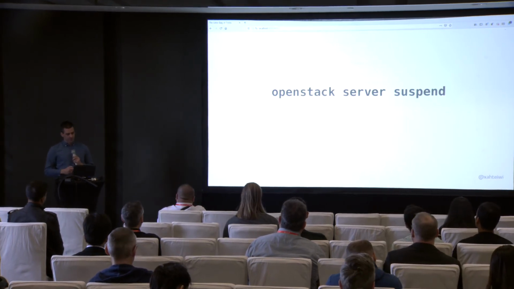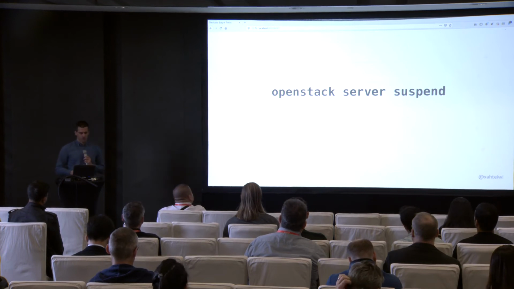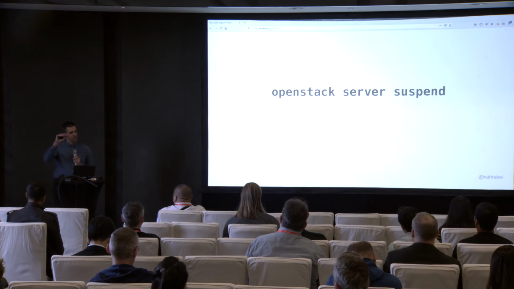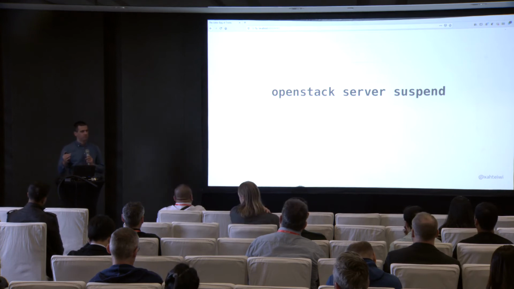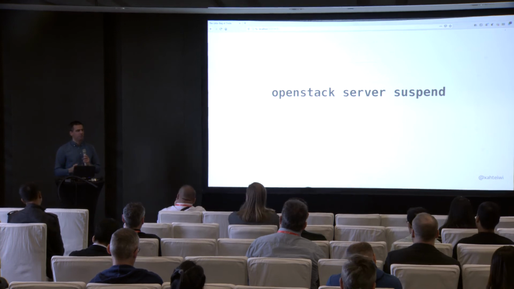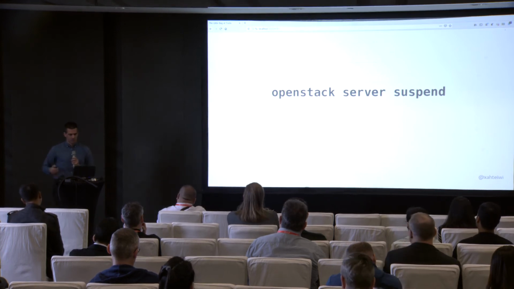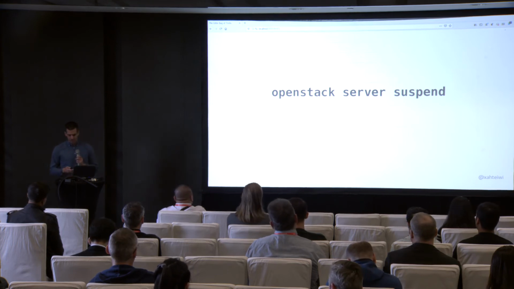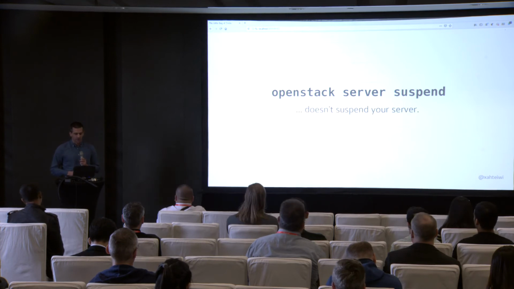So most people would think that if you do OpenStack server suspend, what would happen is that your KVM process would just get a stop signal from the hypervisor, and the corresponding resume command would send cont, right? Stop, sig cont. And you'd be forgiven to think that because that's exactly what virtualization does in libvirt. But that is not what an OpenStack server suspend does.